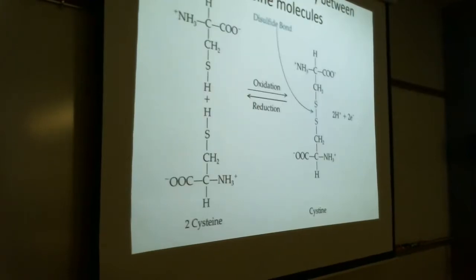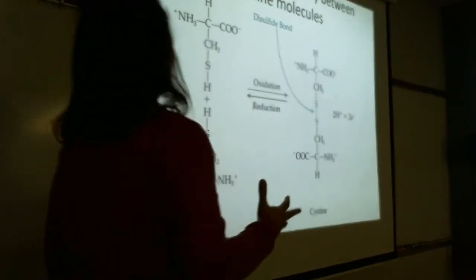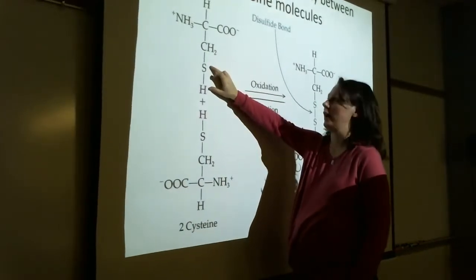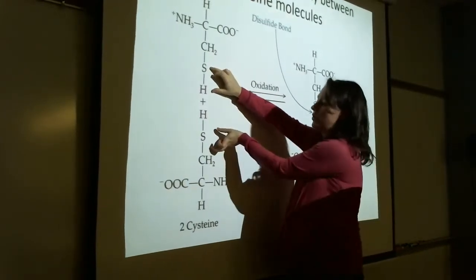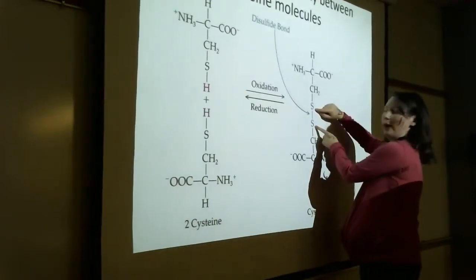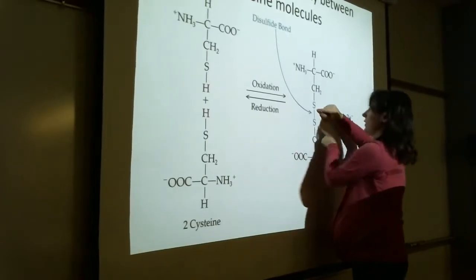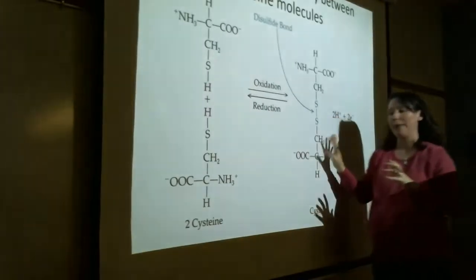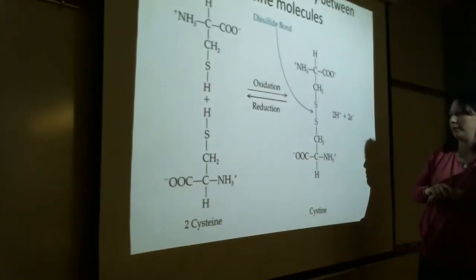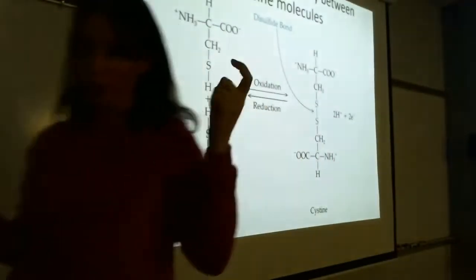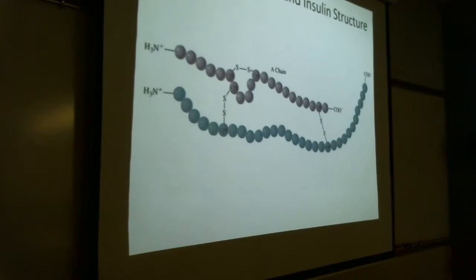So here's an example, right? When we do proteins and we do amino acids, the amino acid cysteine has an SH on the end. It's got a thiol on the end. And so if you've got 2 cysteines near each other, they will form a sulfide bridge, right? You oxidize it, you get that sulfide bridge. You reduce it, you get your 2 cysteines back. So again, this will come back to us when we get into the biochem half of this course. You'll see those sulfur-sulfur bonds when we're looking at proteins.